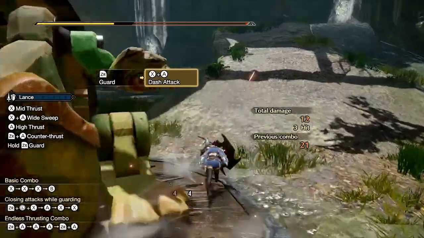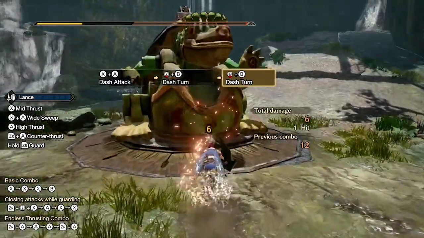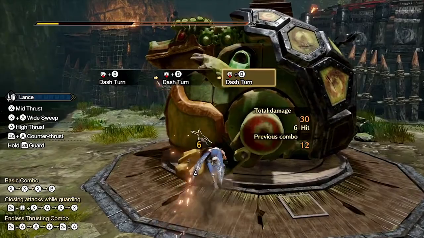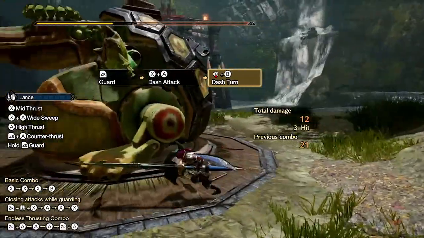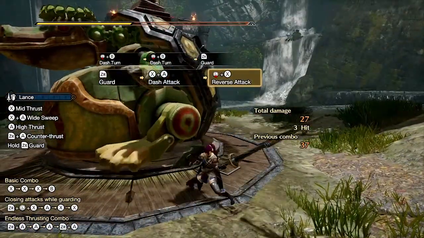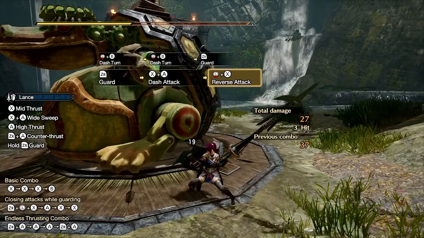Tilting the left stick backwards and pressing B will do the dash turn. This simply turns the character backwards in case you go past the monster. Also, this will reset the speed of the dash attack, so if you were speeding up during the dash attack and you dash turn, your speed will reset back to default. However, pressing X instead of B will perform the reverse attack. This wide sweep is good for stopping the dash, damaging the monster, and allowing you to start up your combos.